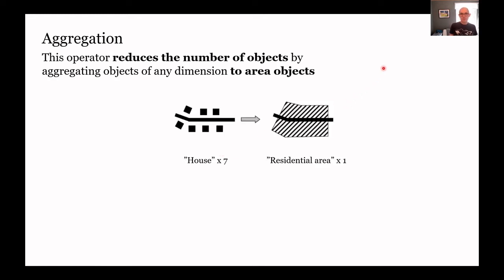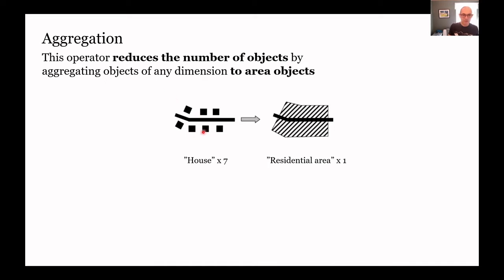So moving on, the previous two were focused mostly on lines. It's not just for lines. Polygons consist of lines, let's not forget that. But we can now start talking about a more generalized form, where we aggregate a number of objects into something else, something that is an area object, into a polygon. So we've gone from saying that there are these houses here, these 7 houses, and we say, well, instead of there being 7 houses, there's just a residential area.